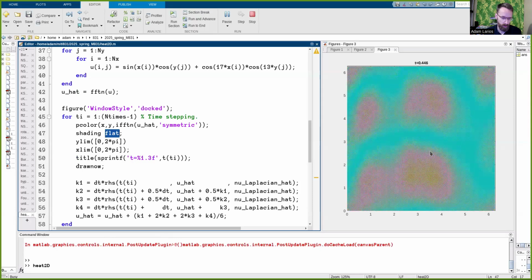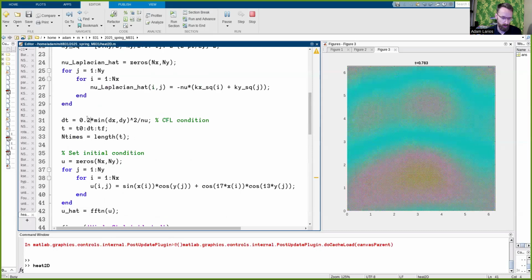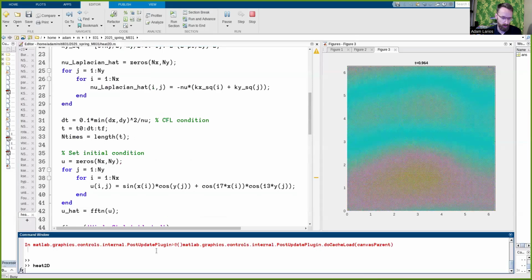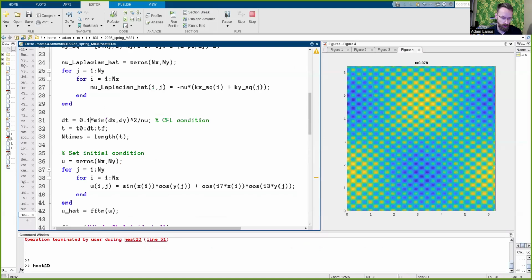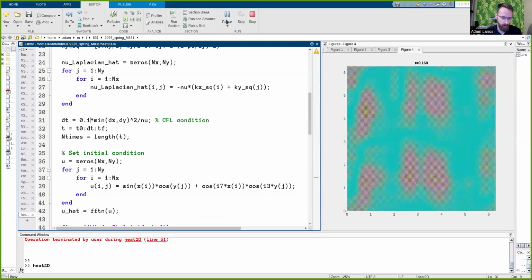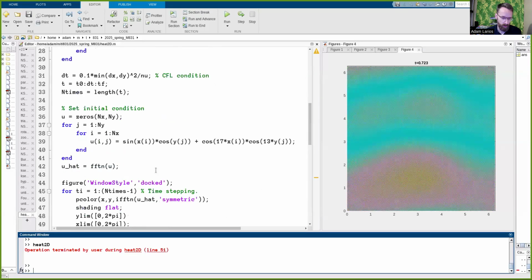Looks like we're getting a little bit of blow up here. And I think that's because our CFL for this two-dimensional problem is maybe a bit too high. Let's cut it in half. If we run it, we're seeing something that still seems to blow up a little bit. It's hard to see exactly what's going on here because we don't have any scale for the axes, so we don't really know how large these things are.